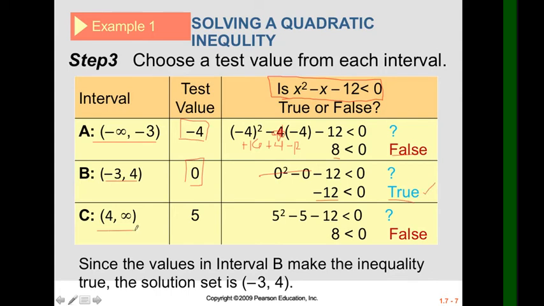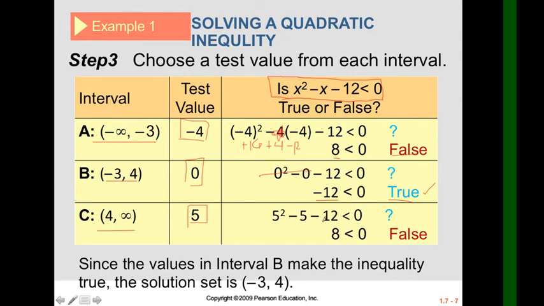Finally, we have 4 and infinity. So, isip tayo ng mataas sa 4. So, we have 5, 6, 7, 8, hanggang sawa. Infinity siya eh. So, pwedeng 1,000,000 kung gusto mo. So, parang di tayo mahirapan. Yung next number na lang, which is 5. And then, substitute 5 to the equation.